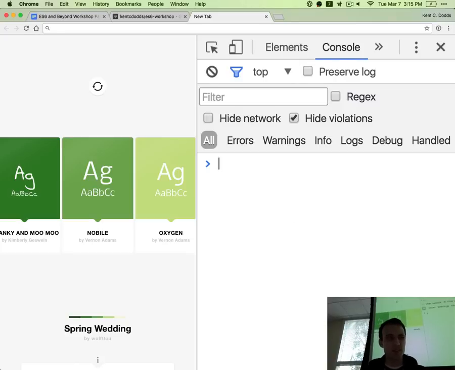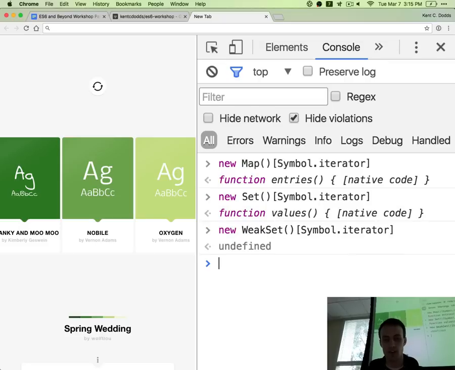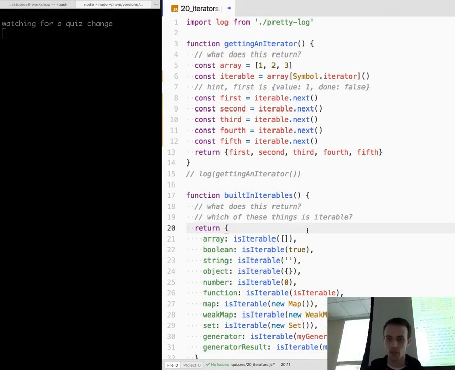Yeah, there are a couple of things. I'm trying to remember what else there. Oh, maps. So a new map, symbol.iterator. That's basically entries. Set, yes, but WeakMap and WeakSet are not, because it's impossible to know what's inside of them, right? That's kind of the whole idea. You have to actually have the key to get anything out of it. I should have a list somewhere, but there are a handful of things that implement symbol.iterator.